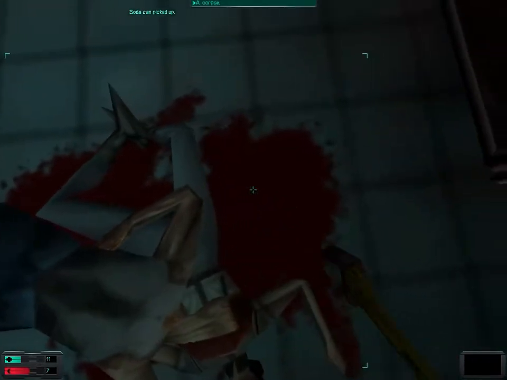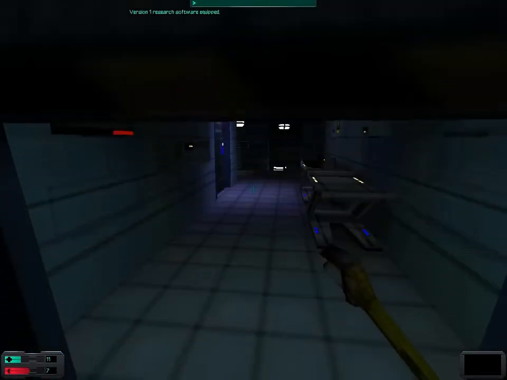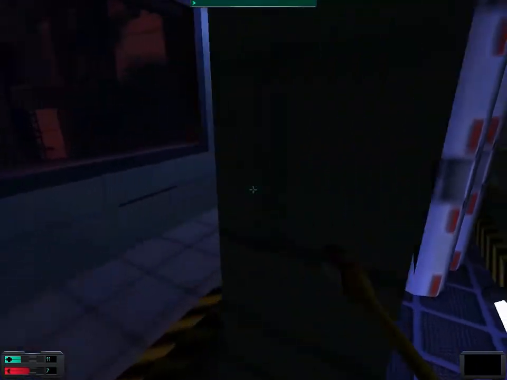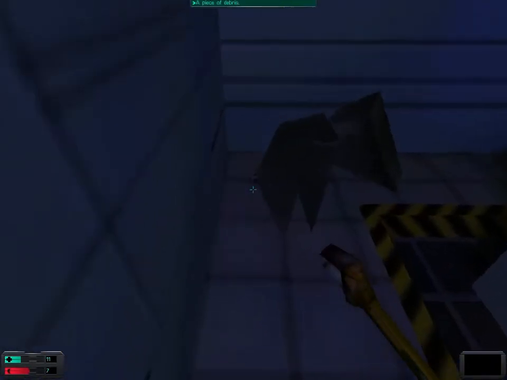I forgot to discuss the hybrids. They actually deal 10 bashing damage and have 10 hit points apiece. So a couple wrench hits will kill them, but they can very quickly kill you in this difficulty.